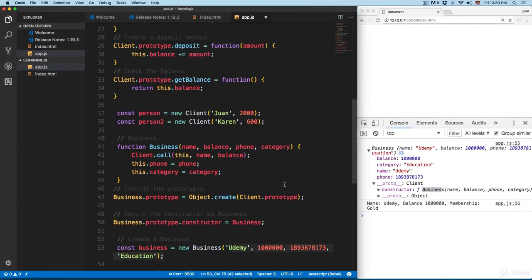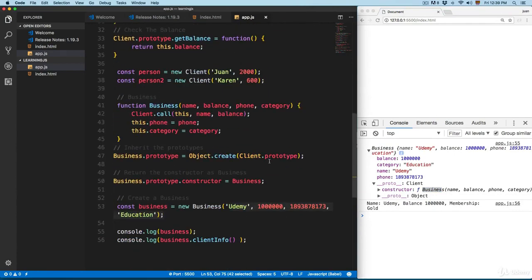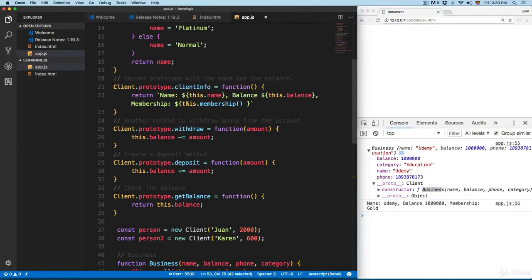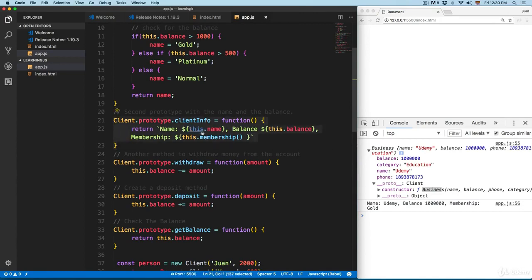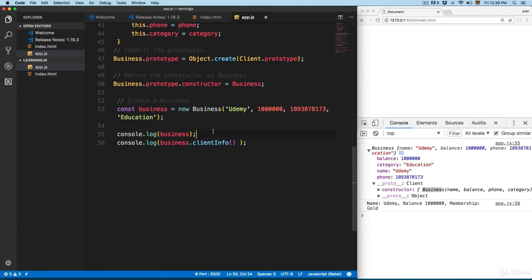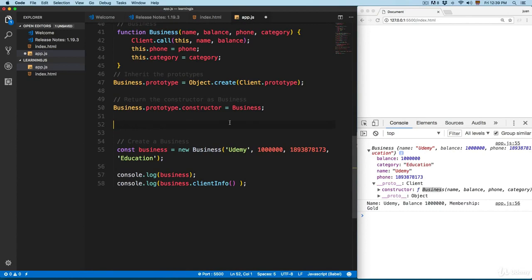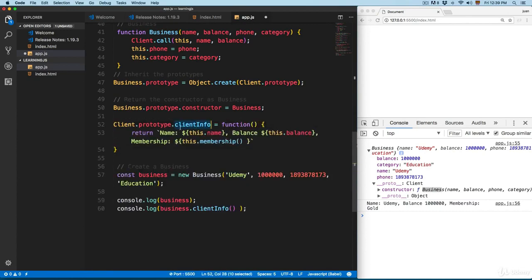So finally, let's say that you want to create a new method, or you want to override one of these. You can copy, for example, this one, and right here, instead of having client info, you want to add something like business info, and you want to expand this. You can add something like a category, and right here, comma, category.